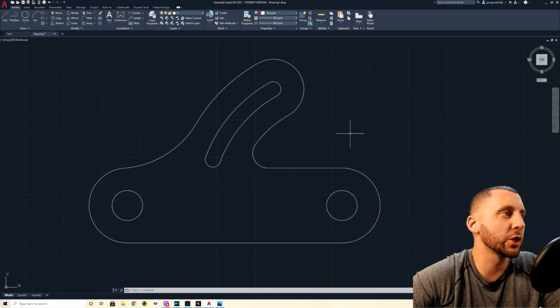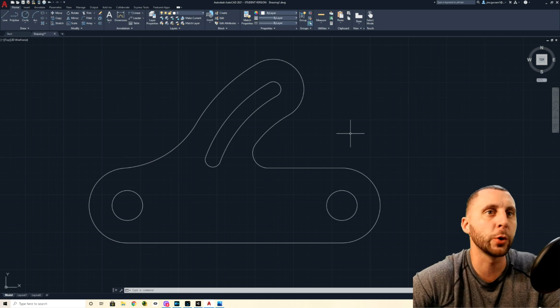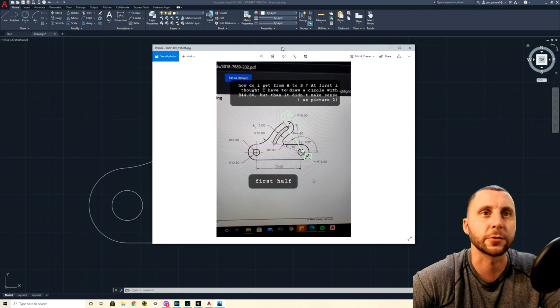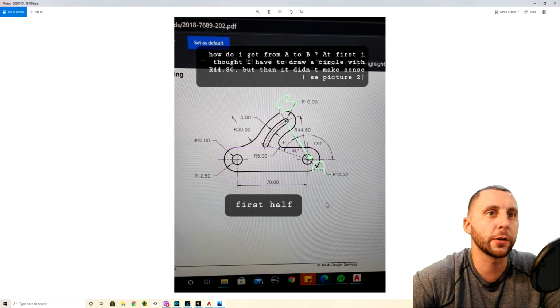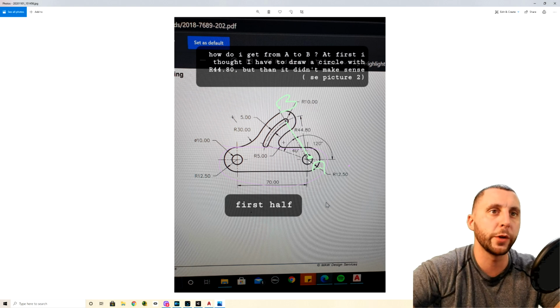Ladies and gentlemen, welcome to a random 2D drawing that I'm doing for someone that emailed me. They had a question about something, and we're going to answer it. I'm starting to see more emails like this with people needing some help, and I actually don't mind that at all as long as I don't get flooded in my inbox. Every once in a while I like to do some drawings for other people. Alright, so here we go.